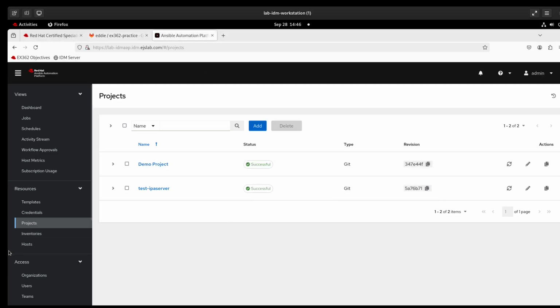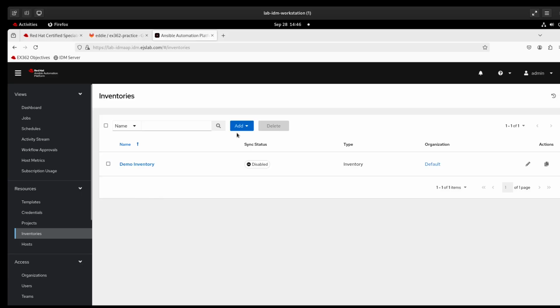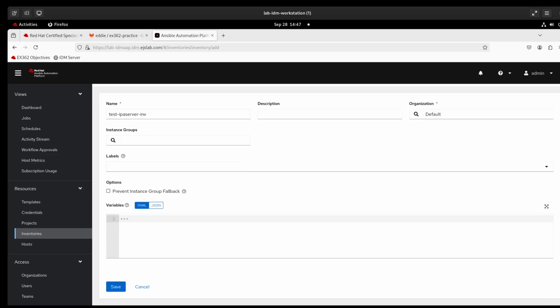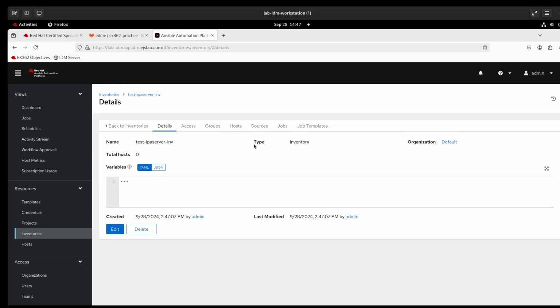So we got our project. We need to make an inventory. Just do a regular inventory. Let's call this test IPA server INV. We're not going to add any variables yet because we already have those in the inventory file, and that should get picked up.